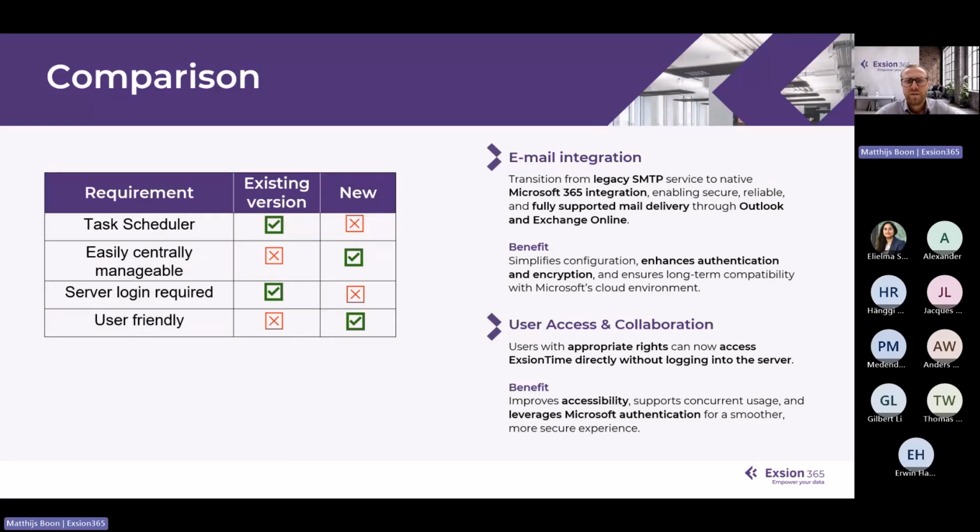We also now have ExsionTime in Business Central, which means it's easily centrally manageable. Before, you had to log in to the server, and people couldn't log in at the same time on this server. Now you can all log in at the same time on ExsionTime in Business Central, where you can manage your reports. Also, when you had to log in to a server, like I said, this was a local account you had to use, and you couldn't do it at the same time. So we no longer require that.